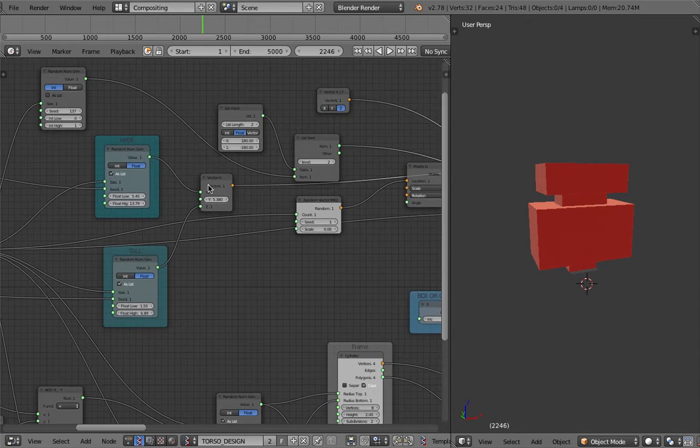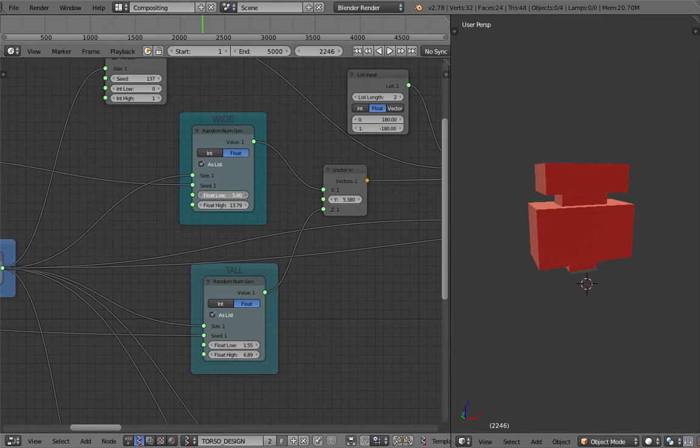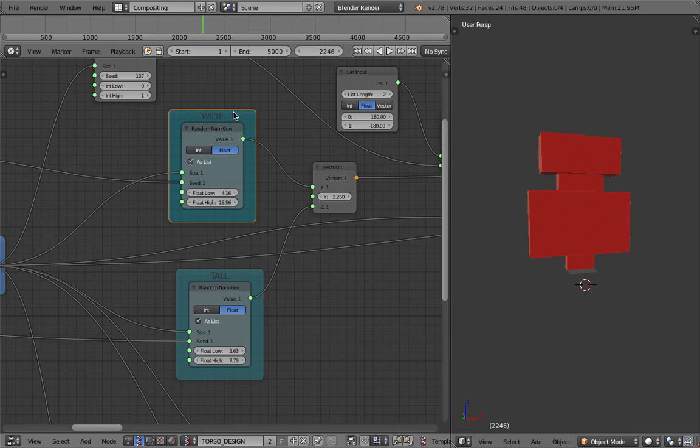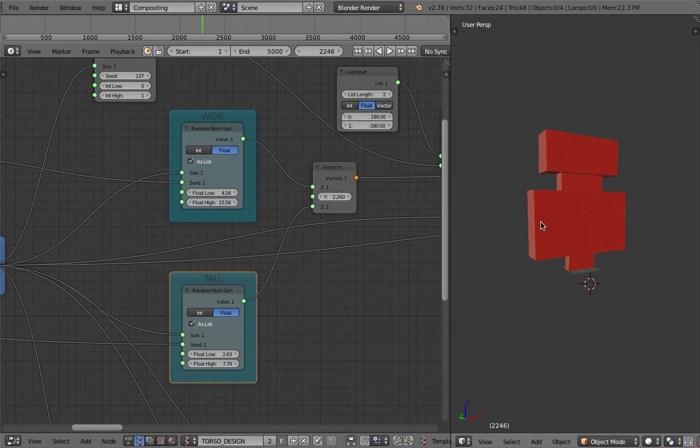With this box, I have control over how wide this guy is. So this is controlling the wideness, like the thickness. So box width, height, and thickness, I guess. And this controls how tall the overall box is. Actually, these two things control the wideness and the tallness of each and every box. So you can get some variations and decide how random you want it to be.